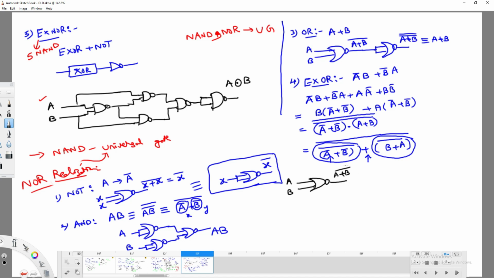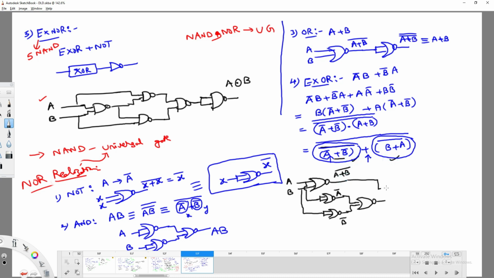Now I need to get A complement and B complement as well, right? So to get the A complement, I am going to use one XR once again. You will get A complement, and for B complement, XR is used. So here you will get A complement, here you will get B complement, and I am trying to perform the sum operation over it. For that sum operation there will be a whole complement, so again XR. So you got this term as well as this term.